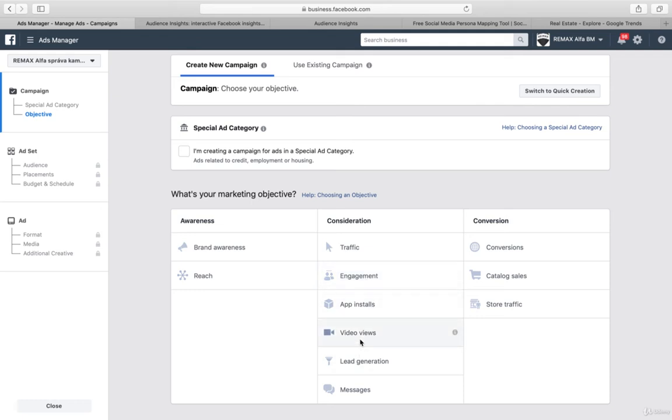If you have videos, video views are very important, and to get direct leads or to build your newsletter database, lead generation is great. What people often underestimate is traffic, because you can build great traffic and this is very powerful. And what they underestimate most are the catalog sales and dynamic ads, so I really insist that you go through this section, understand it, and follow the step-by-step guide given to you.